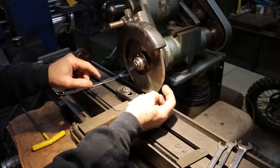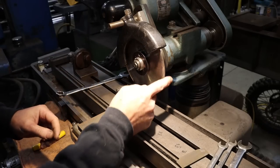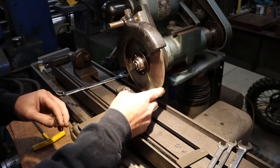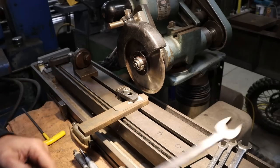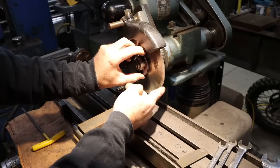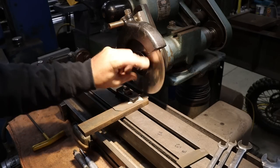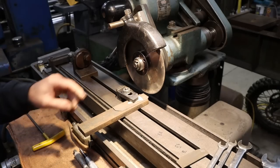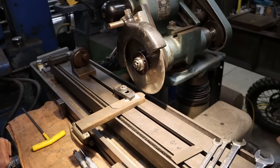You can see this really super thin diamond wheel. It's chipped. Won't hurt a thing. I see people talk about throwing them away because they're chipped. For stuff like this, it won't hurt a thing. It may, in fact, even make it cut freer. I'm not for sure, but I haven't had any problem with that being chipped with the work that I've done in the past with it. So let's get this thing turned on and cut this thing in two.